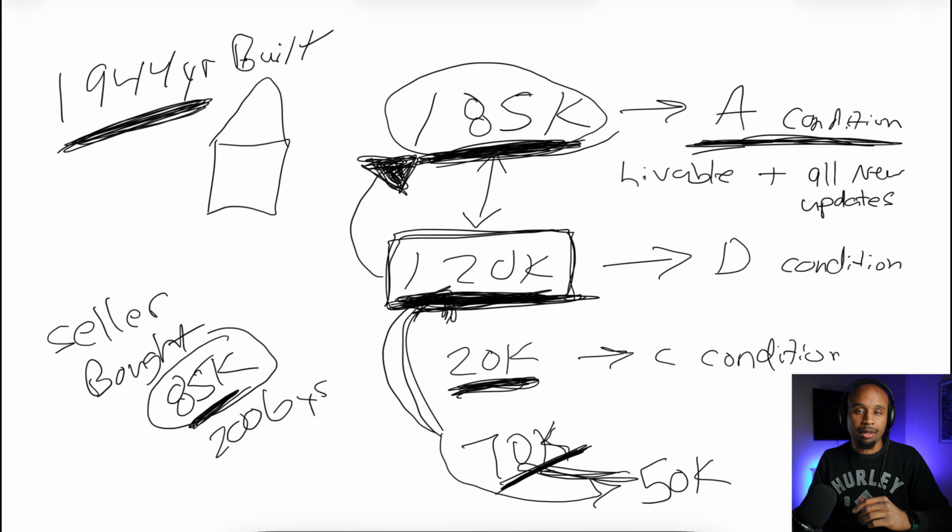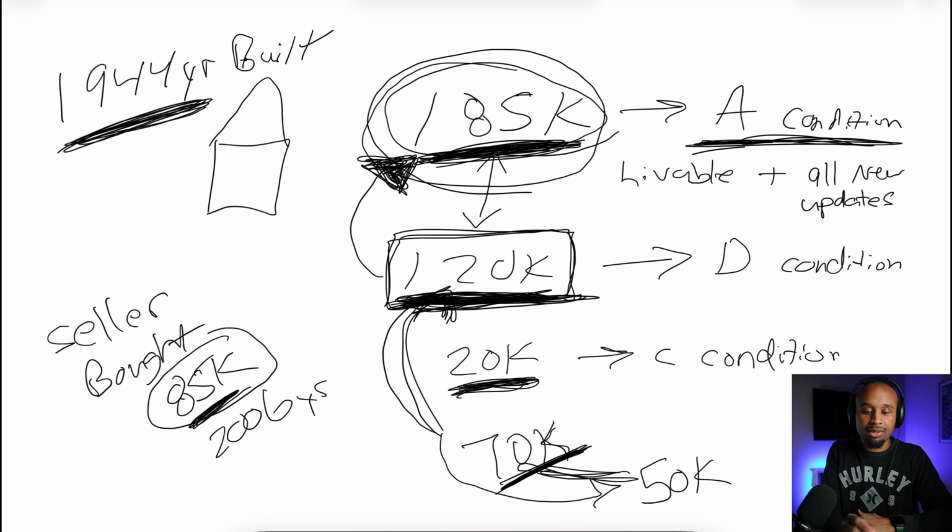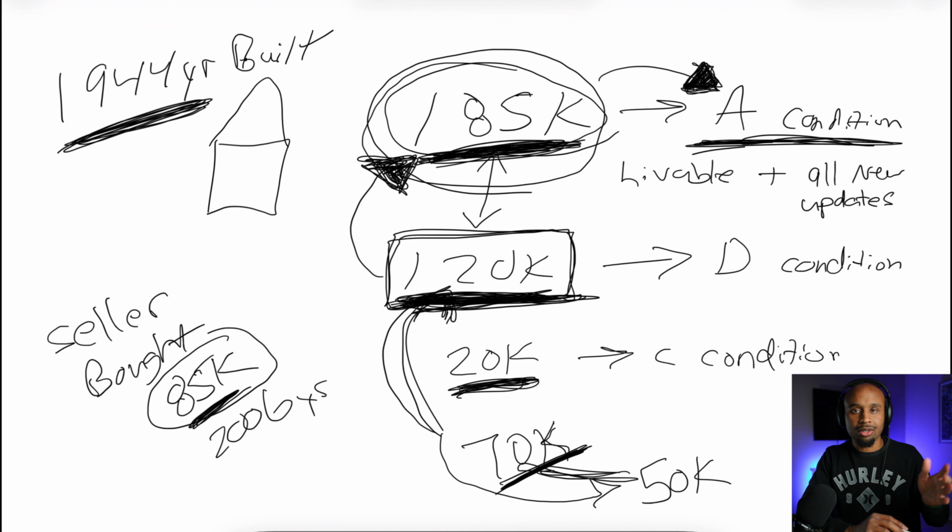Like I said, the problems arise when you attempt to get a property in condition, and that causes you to have to go to Home Depot or Lowe's and get all these materials and find these contractors, and then go through that whole process. That is where all of the problems arise. That, and also misreading the neighborhood, not getting the after repair value right. That's where another problem exists.